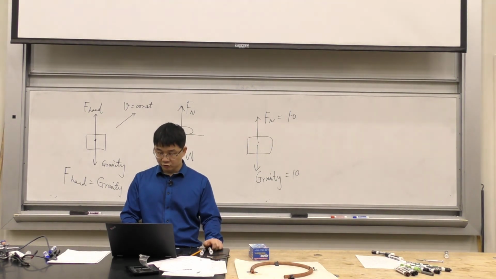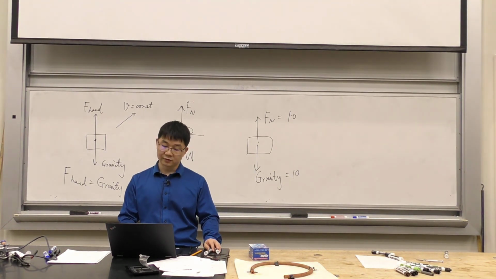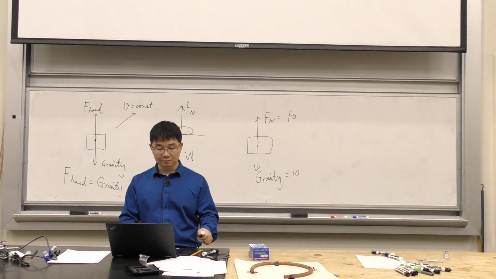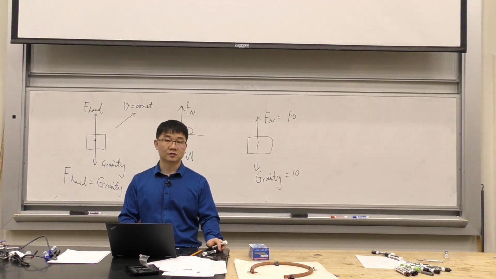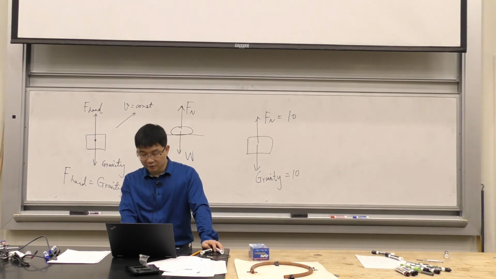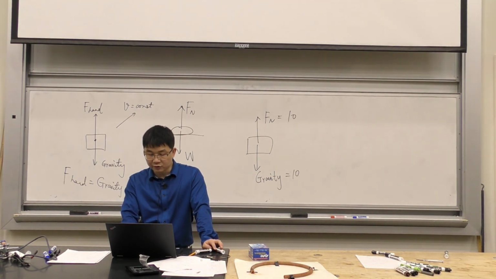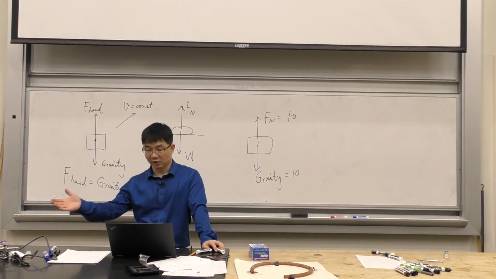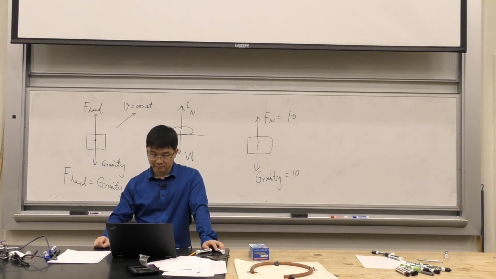C, the book's inertia decreases as it slows down. Is that right? No, it's not right. As we discussed, the mass is the only measure of inertia. If the book has the same mass, the inertia doesn't change, okay? The inertia is still the same. So it doesn't decrease as it slows down. D, the friction from the table reduces the book's inertia. That's also wrong, right? Because it's the same reason as C. The inertia doesn't depend on other things, it only depends on mass.